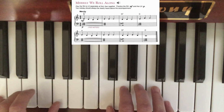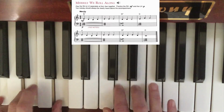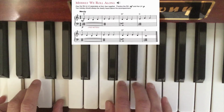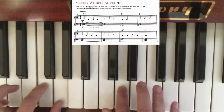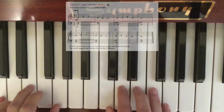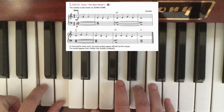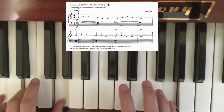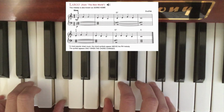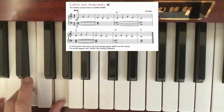Okay, so then let's hear it, how it all goes together, noting when I'm holding the left hand tied notes. Play Largo now with same idea. Okay, so you can see how I was holding that one, holding the second chord, and holding the other one.